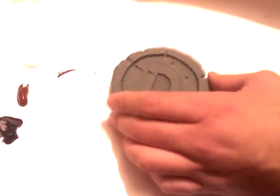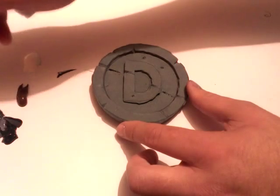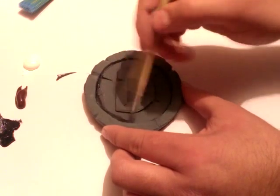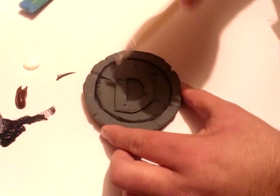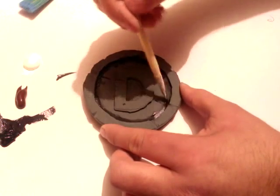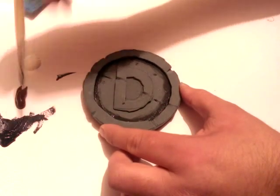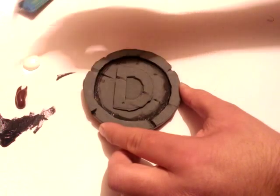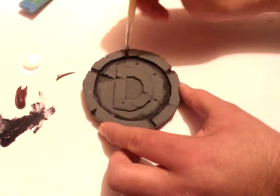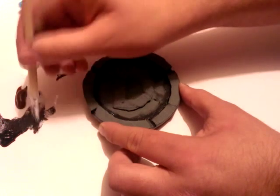We'll start with the black — you don't want too much on your brush. We're not actually painting the whole thing; all we're doing is going into all the crevices and all the edges on the inside. This is going to form part of the shadow and give the piece some depth. Although it's already in 3D because we've stepped it, this just adds to the effect. So anything that's been cut out, get some black in there. Don't have to be too neat. Obviously where you put the holes as well — the trick is just don't put too much on.